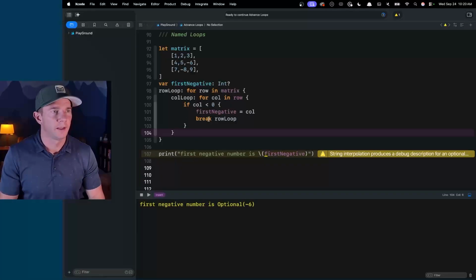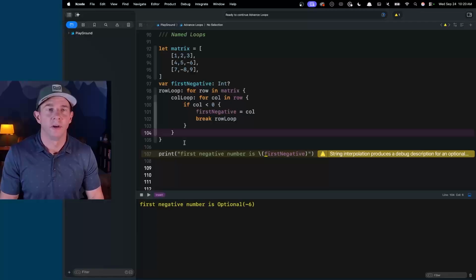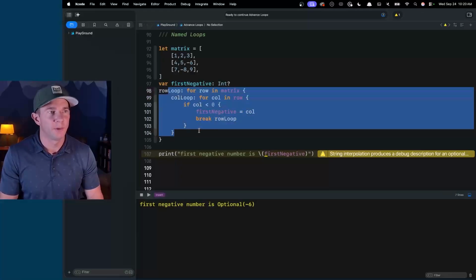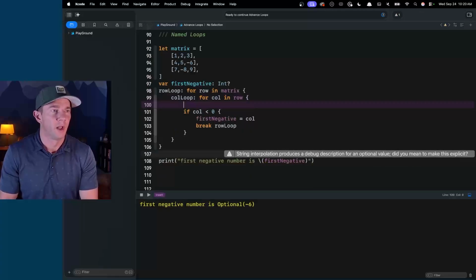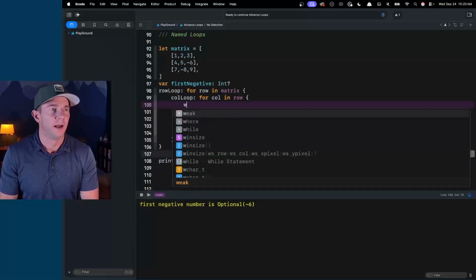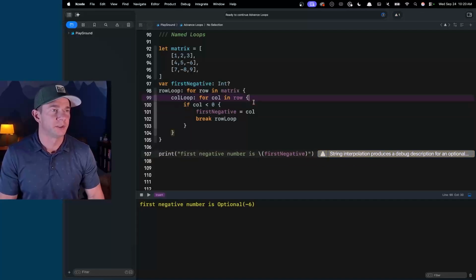And it's a cool little way to clean up your code, again, making it more concise, making it clearer what your intent is and what you want to accomplish with it. So there's your bonus tip. You can name your loops and you can break out, and it doesn't matter. You could have a while loop in there, and you could name it and then break out of the while loop. And it's just a cool way to get out of nested loops.